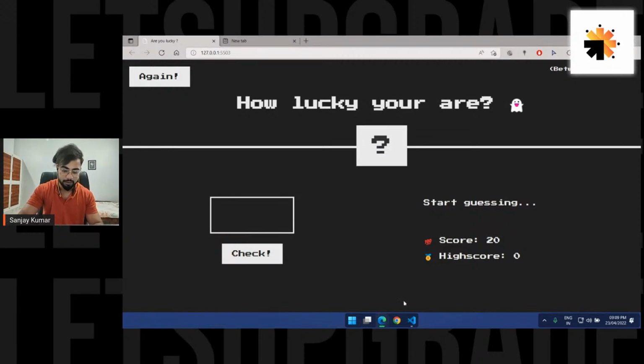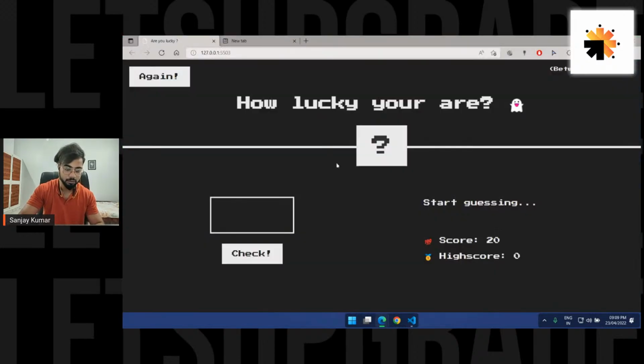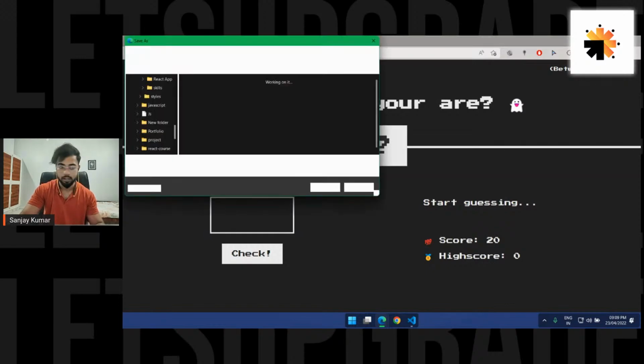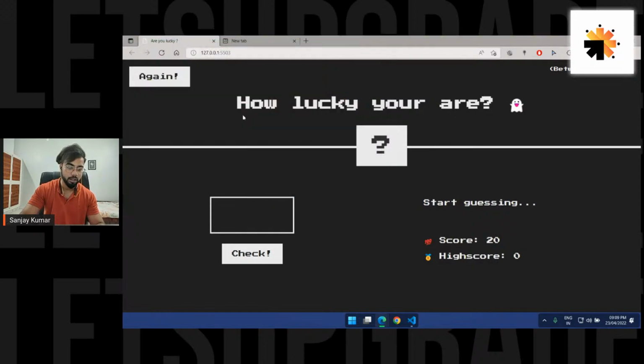Let me save it. I think I haven't saved it. Wait a minute, the laptop is frozen again. So here we got button click. We have set up an event successfully, and it's very easy to do.